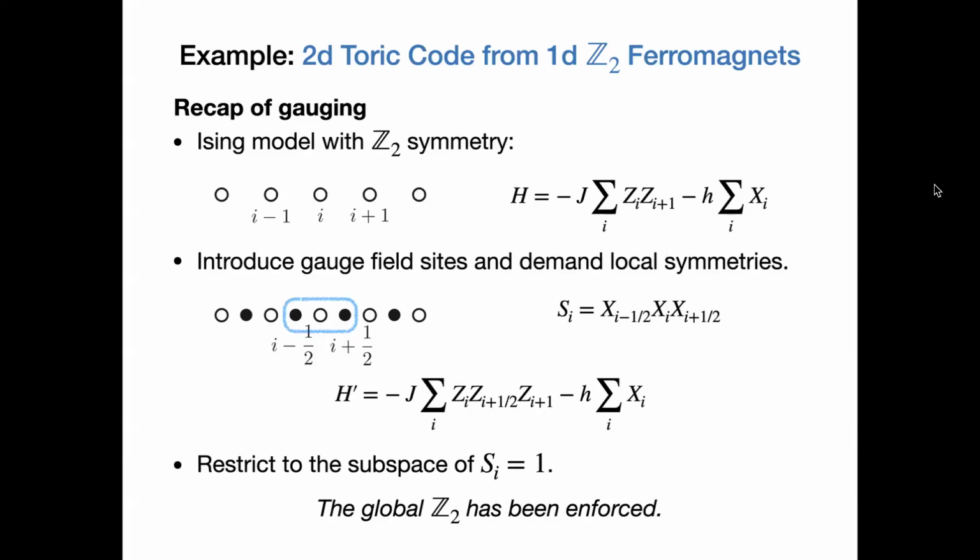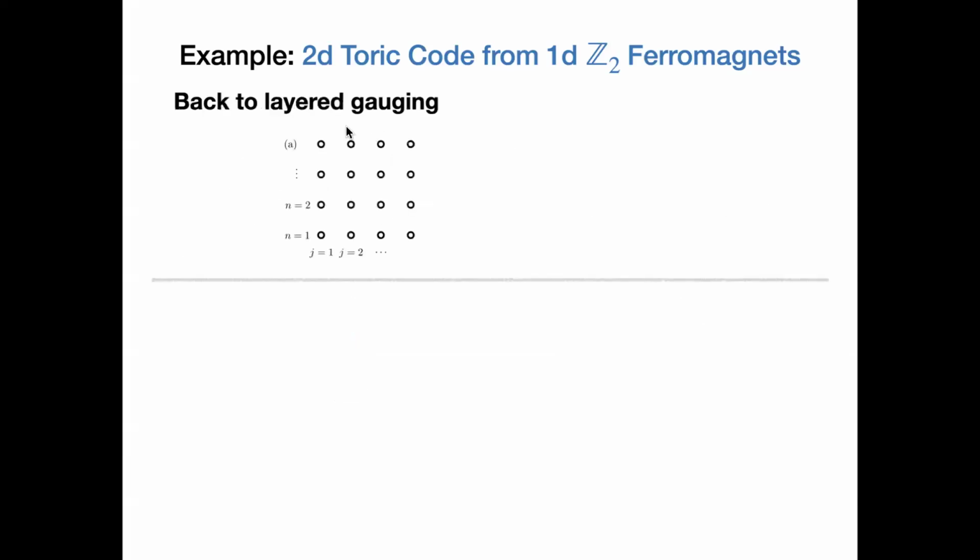Any questions so far? Okay. So this is a recap of lattice gauging, and now let's come back to our layered gauging problem. Recall we have this kind of 2D lattice, and we want to sequentially gauge the bilayer diagonal Z2 symmetry on this lattice. Let me start from the first and second layer. We will treat each column of qubits, namely each two qubits with the same j index, as a single unit cell, and then regard this bilayer system as a quasi-1D system.